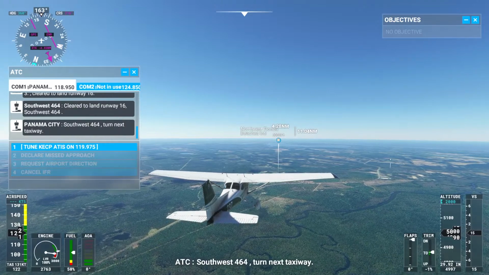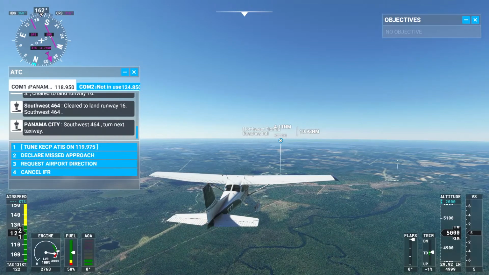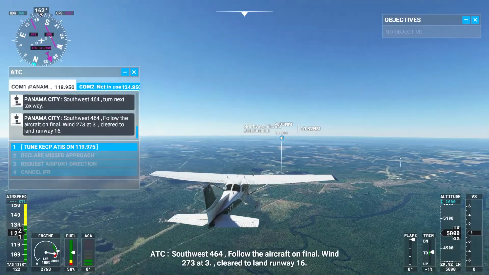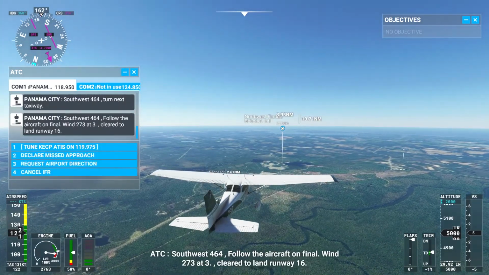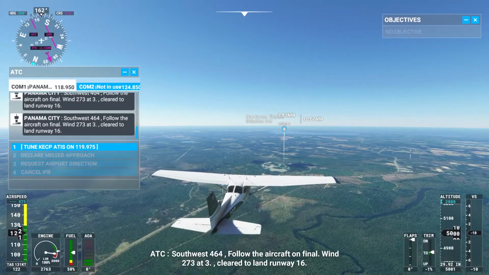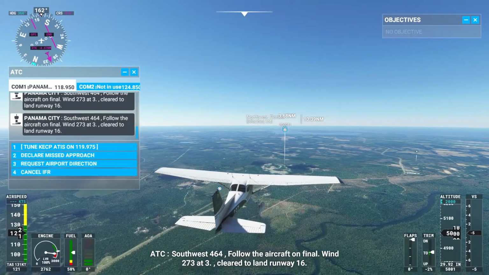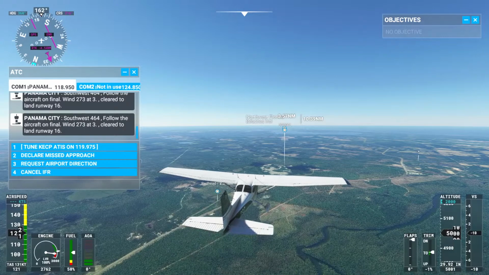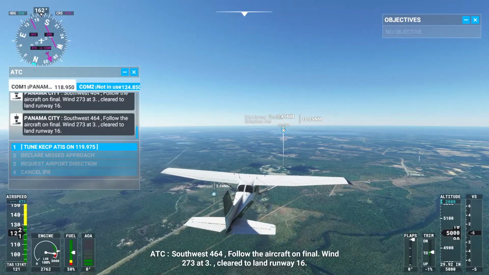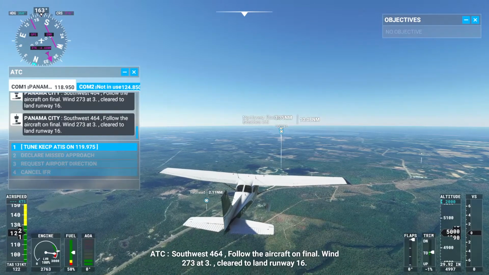Southwest 464, turn next taxiway. Southwest 464, follow the aircraft on final. Wind 273 at three. Cleared to land runway 16. Southwest 464, follow the aircraft on final. Wind 273 at three. Oh, seems like there's somebody behind us. Southwest 464, follow the aircraft on final. That's kind of weird. Wind 273 at three. Cleared to land runway 16.